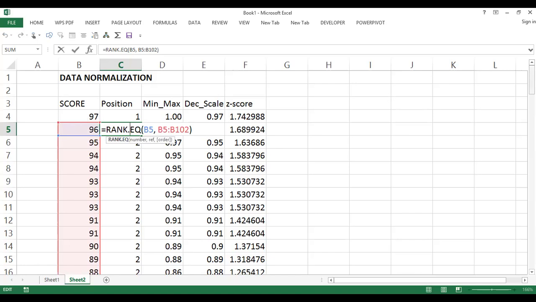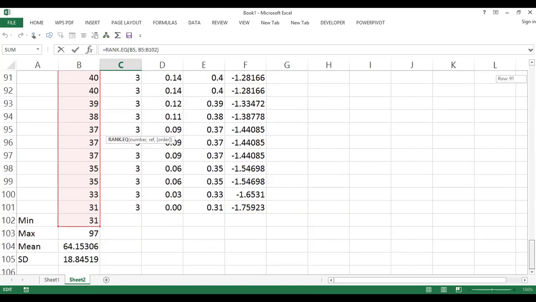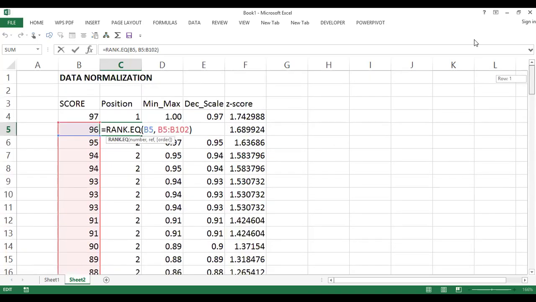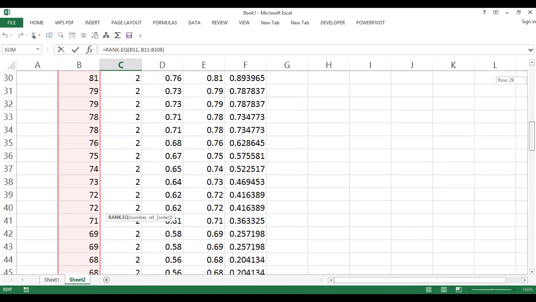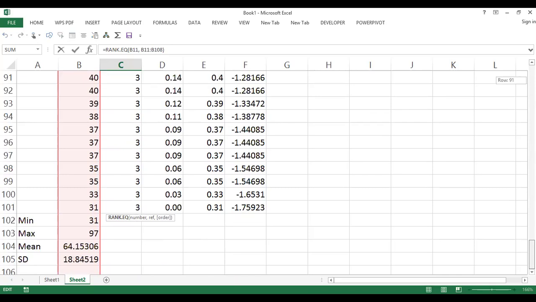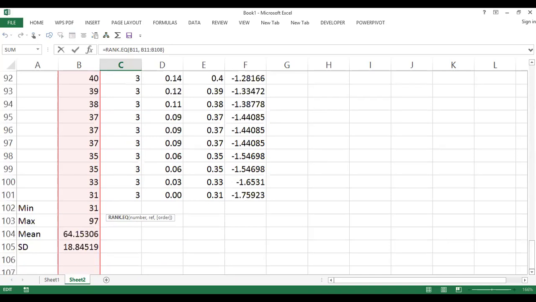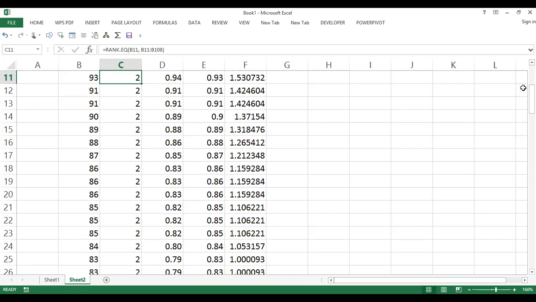Where it's supposed to have the reference, it has shifted, it's now picking other values. Let's see this one. See it has shifted. It's no more picking what you intended to pick, now going right out of the range. To avoid that situation, that's why we use the absolute reference.